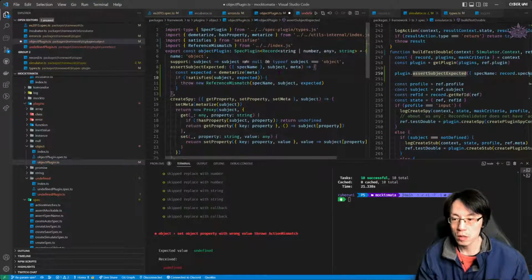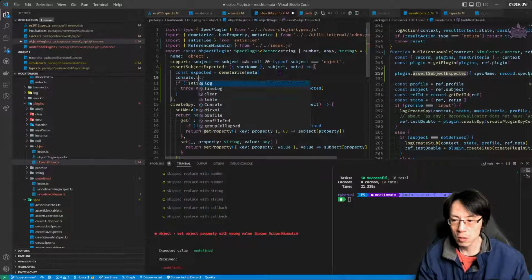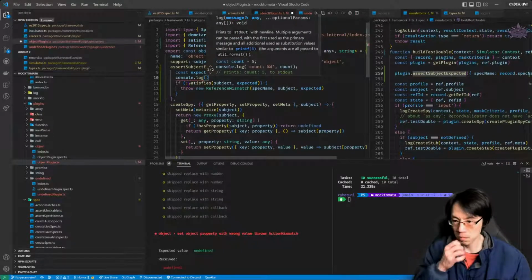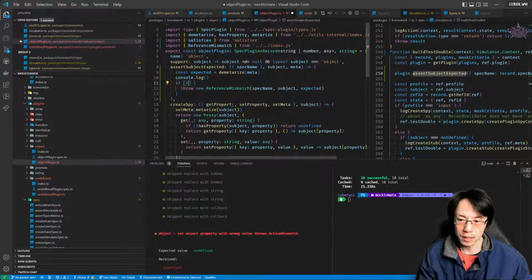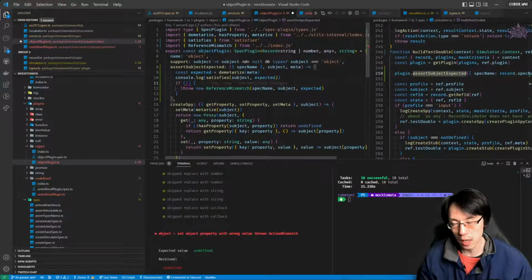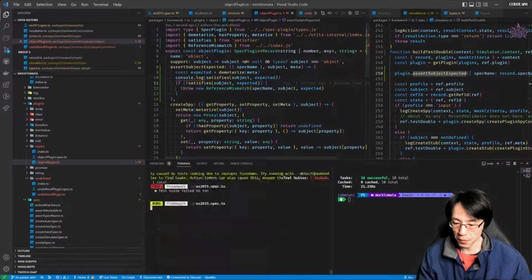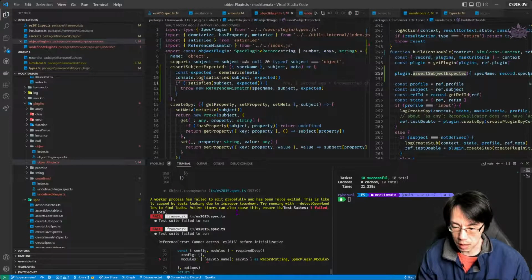If it does not satisfy, it should get here. Console.log. Another thing that I would probably pass in over here is to add the logger capability, so that the plugin can contribute to the logs also. But for now, let's keep it like that.